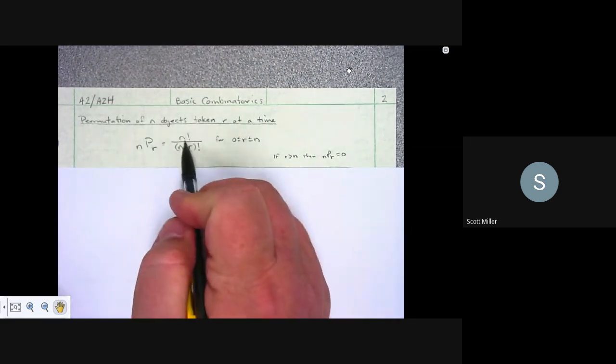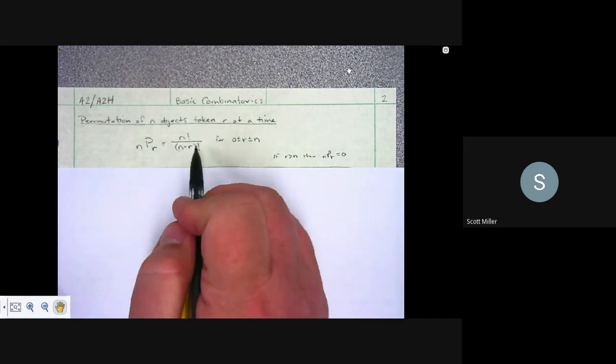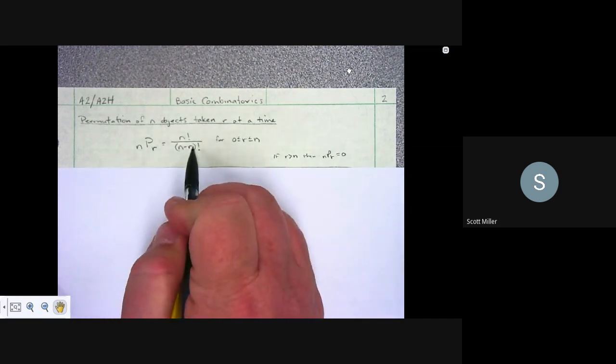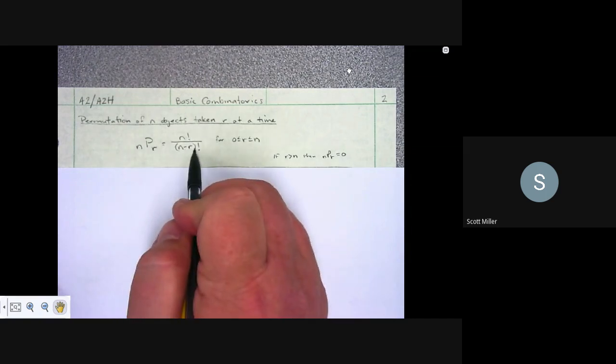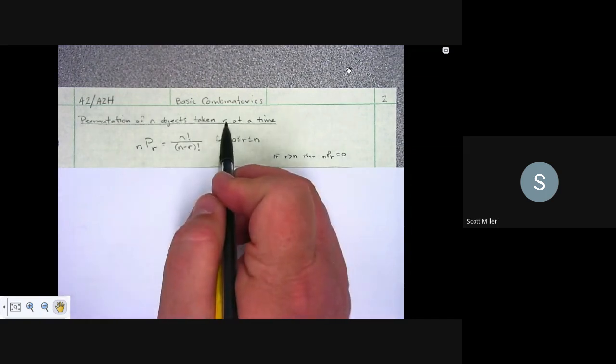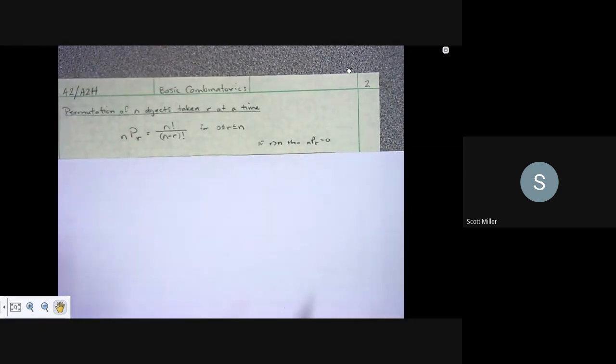Okay, and what does this become? What formula? See, there's that n factorial again, because it's a permutation where order matters. And then we just divide it by the difference of these. So how many objects basically are left? So n minus r. r is the number that you want to take into the group. This is just telling you that it's going to be 0 if r is bigger than n. You can't take more than the actual group has.